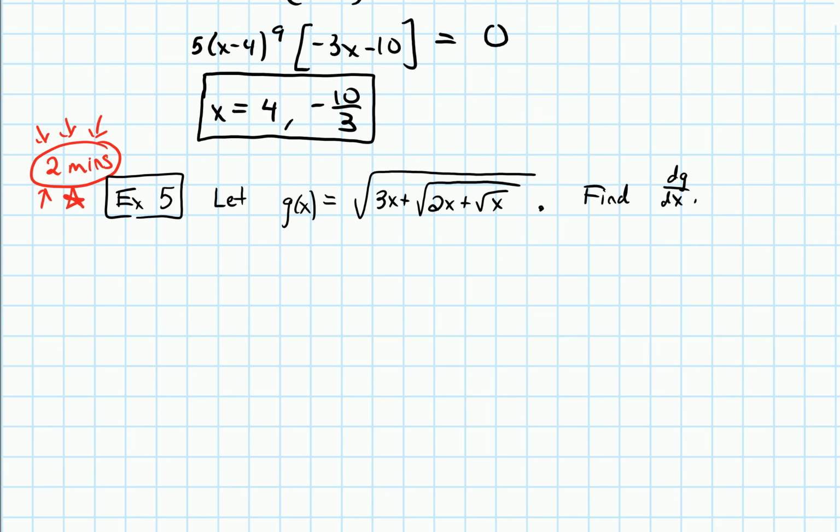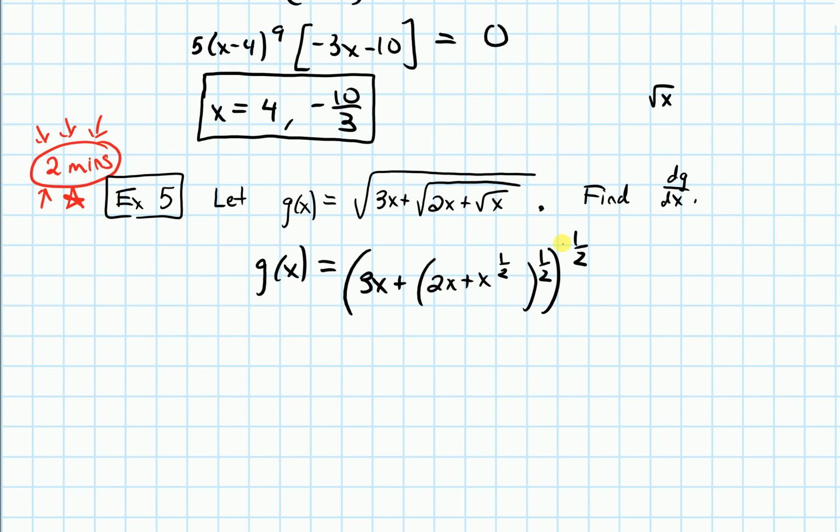All right, so let's talk about it together. So the first thing that I'm going to want to do is, we know from when we've taken the derivatives of basic things like square root of x, that to do that, I need to rewrite it as a power. Let's rewrite all the roots here as powers. So this big square root becomes a big 1/2 power. And then inside we have 3x plus, and then we have another big square root, so that's another big 1/2 power. And then inside of that we have 2x plus x to the 1/2.